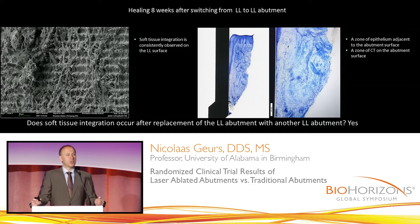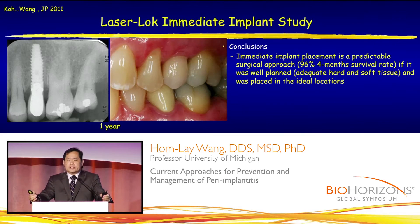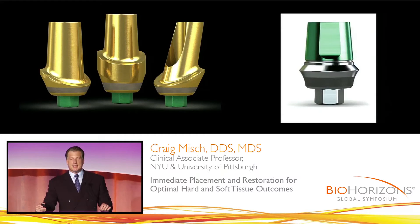That may be one of the strategies to look at for your final abutment. Our conclusion from this paper is that immediate implant placement is predictable if you use laser lock, and the success rate was very high — 96 percent. We only had one failure. What I'm looking at now is instead of using regular componentry to fabricate our provisionals, it may make sense to take pre-machined components that have laser lock and make our provisionals using these components. So from day one where we insert the implant, we can take advantage of laser lock and its soft tissue advantages.